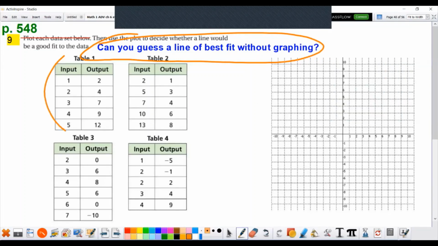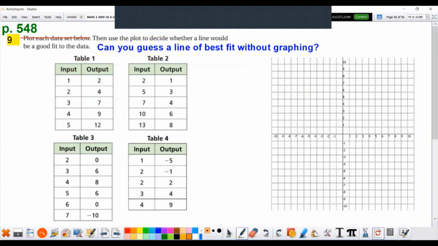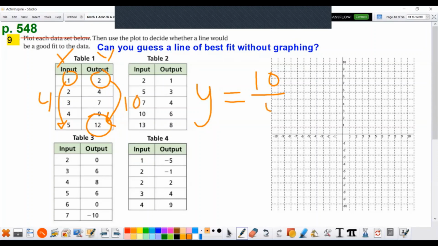Let's look at this first one. I'm trying to come up with the first one. Y equals. Well, how would I just do this? So it goes 1, 2, 3, 4, 5, and it goes from 2 to 12. How about we just do it like an old slope thing? Here's the x, here's the y. We're at 2, and we go all the way to 12. So the change in y is 10. It goes up 10, and from 1 to 5 is 4. So this was 10, this was 4. Oh, that's that. I just did the old-fashioned way.